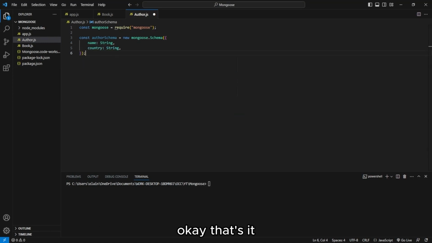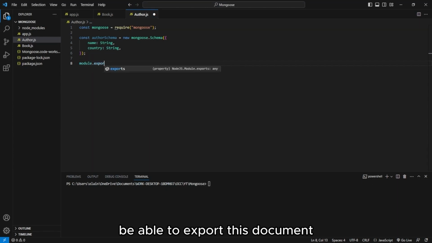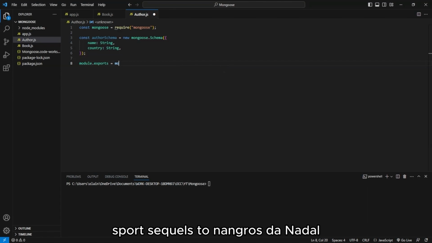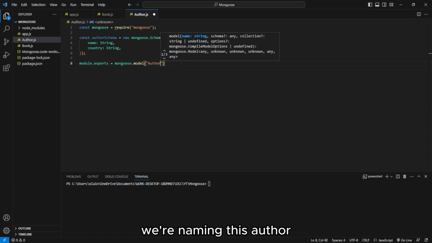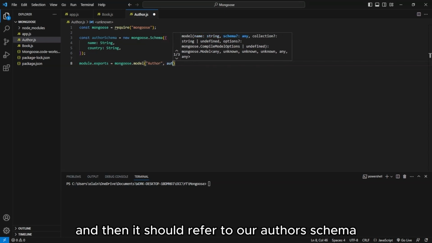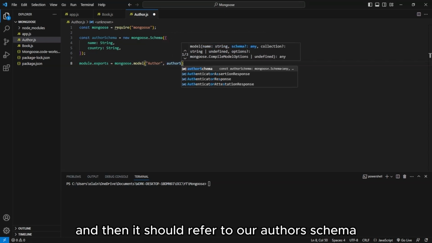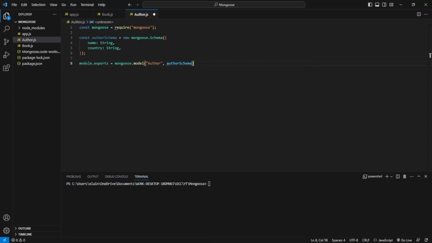Okay, that's it. Just need to be able to export this document. module.exports equals mongoose.model. We're naming this Author, and then it should refer to our authorSchema. Okay, and then save the file.